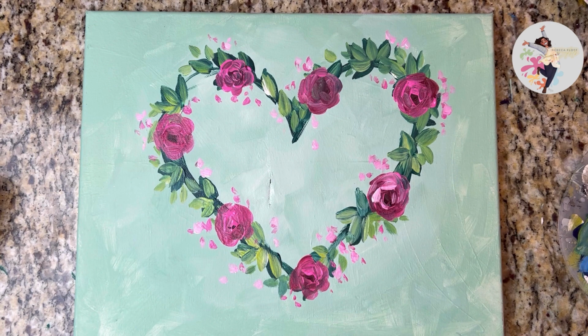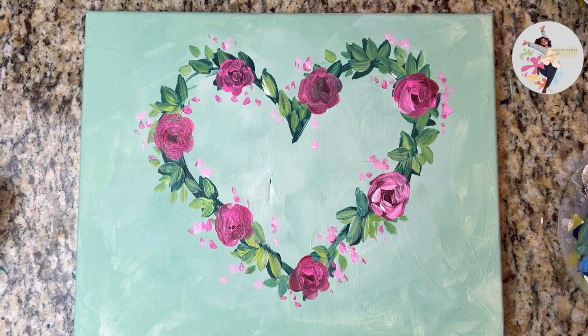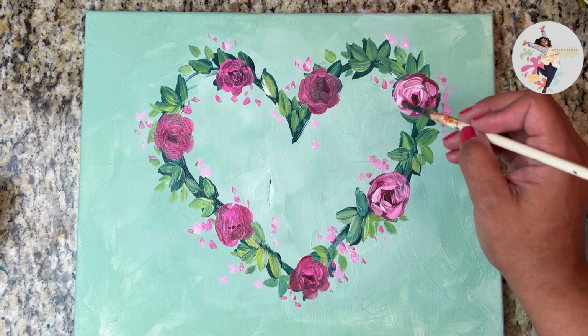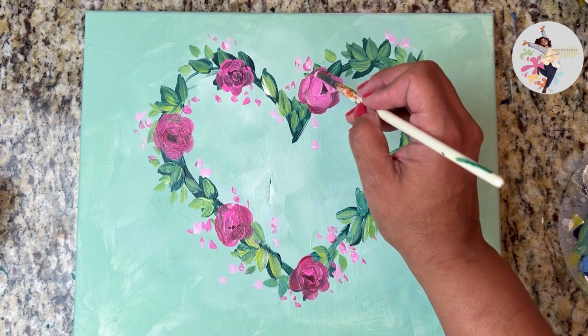You're going to make just little highlights in the same way that you were doing before, the little brush strokes. That is so simple, and I know you can do this. After that, you're going to put little dots in the center and your flower will be done. How amazing is that?